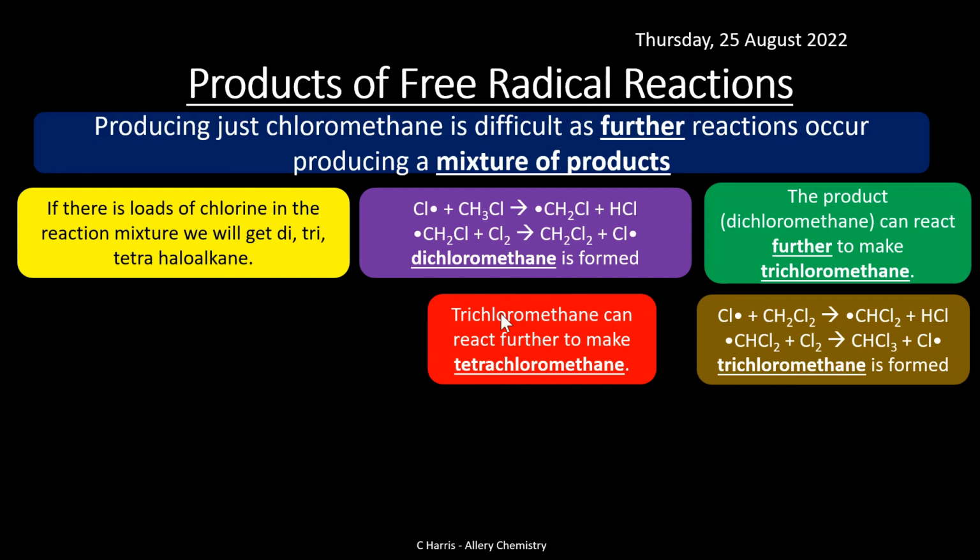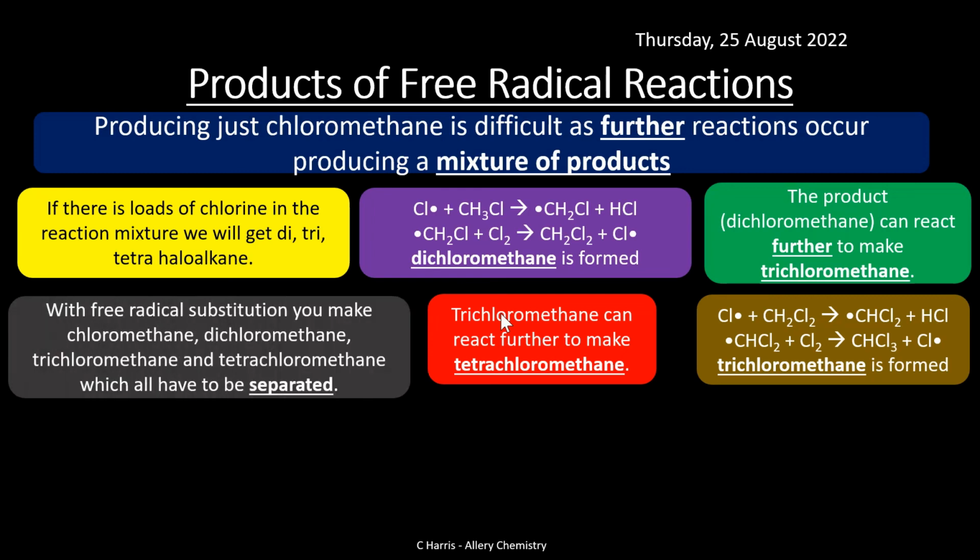So you can see this reaction is quite uncontrollable to an extent, and if you had loads of chlorine in there, it's going to have a field day, and you're going to have loads of molecules with loads of different chlorines in there. If there's loads of chlorine in there, the likelihood of a chlorine reacting with another substance is quite high, isn't it? So we can control it to an extent, and we can say, right, what happens if we don't want all these different multiple halogenation products?